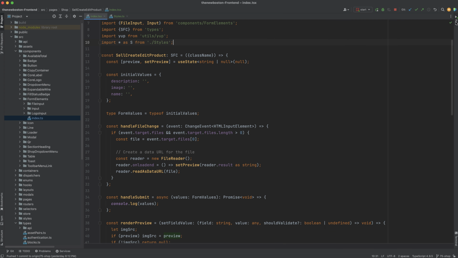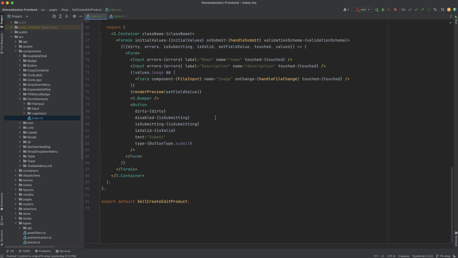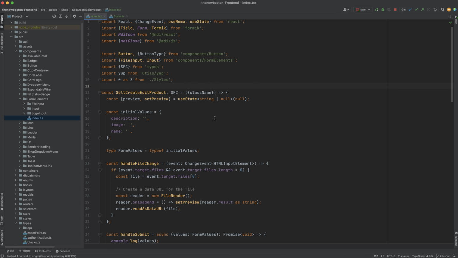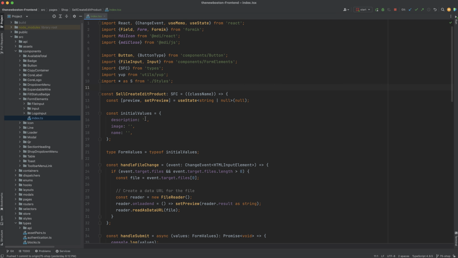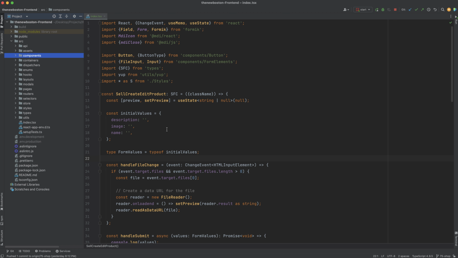Okay, now we pretty much just have to add the rest of our fields in. So let's go ahead and figure out what fields we need.